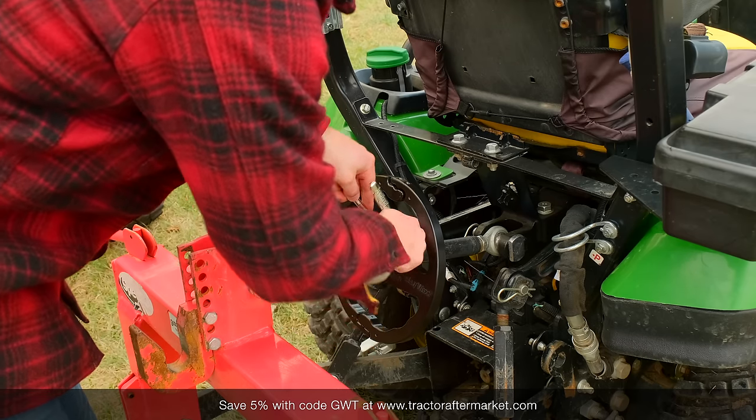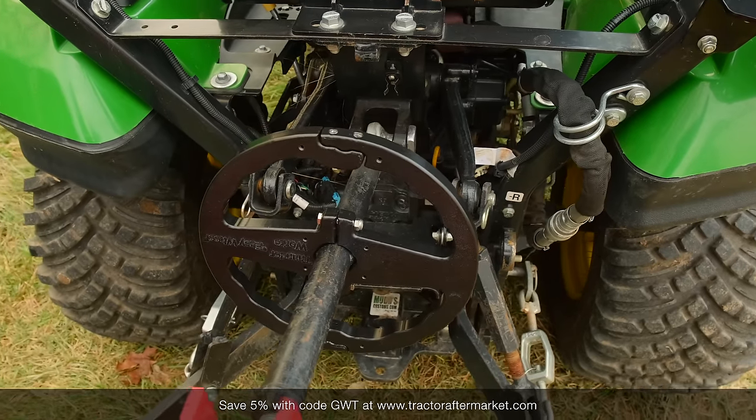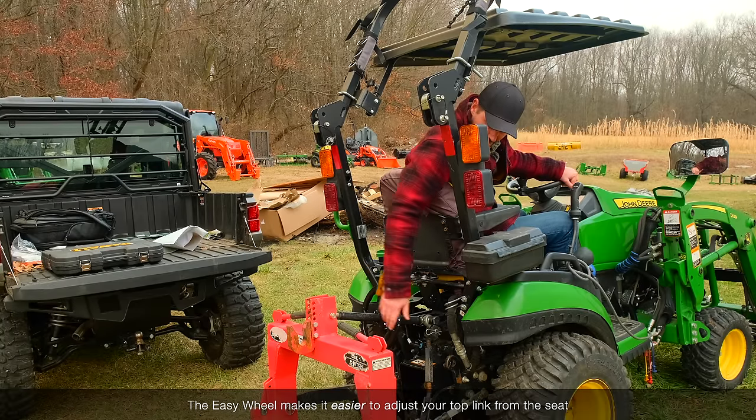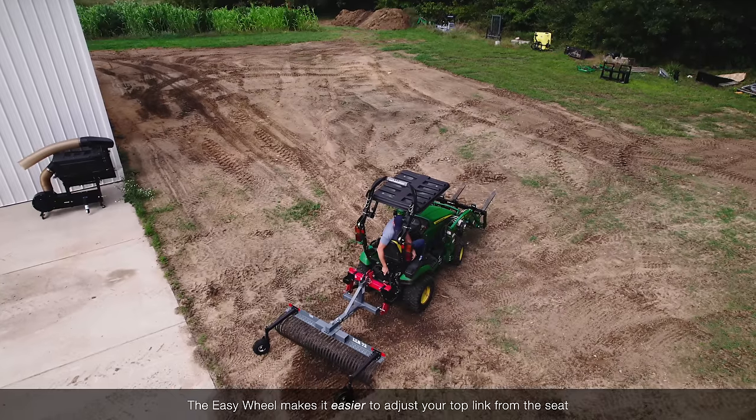And actually, if you have an open station tractor, you can just make the adjustments to lengthen or shorten it right from your operator seat, or of course easily from standing right behind the machine as well, but a super handy upgrade that saves a lot of time and a lot of pain.